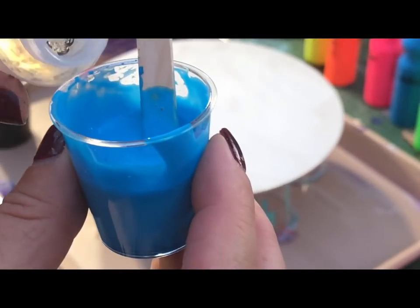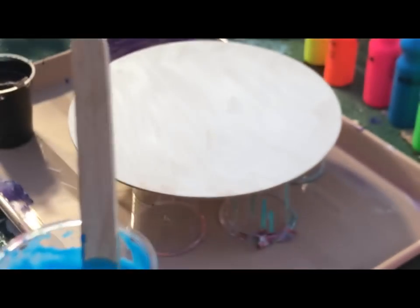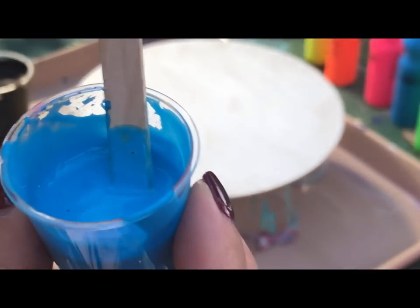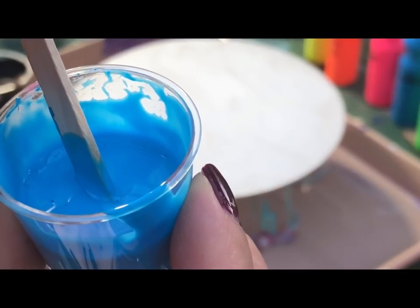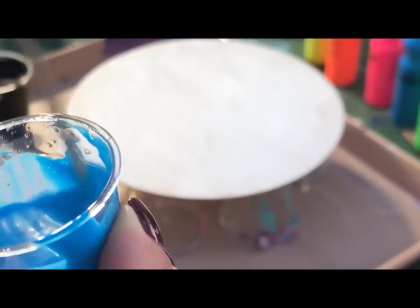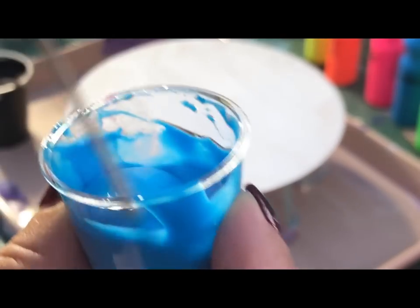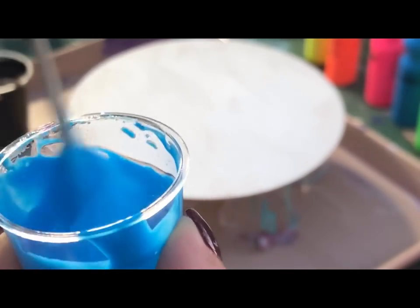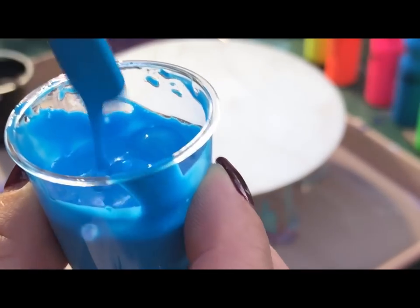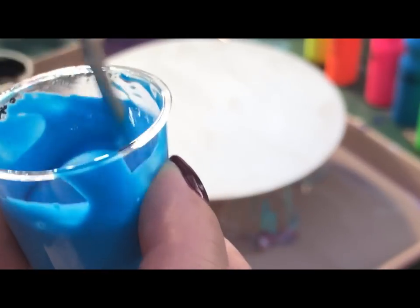And I'm going to add my WD-40 directly into this, and I'm going to show you how much I use. About that. See that it just sort of sits on the top. Now, contrary to what a lot of other people do, I actually really mix this in really well. And the reason I do this is because I have found that if I mix it really well into the paint, I don't get any of that floating residual on the top that many people are talking about, where they're having to remove the oil or the silicone from the top of a painting once it's dried. I have not had that problem.